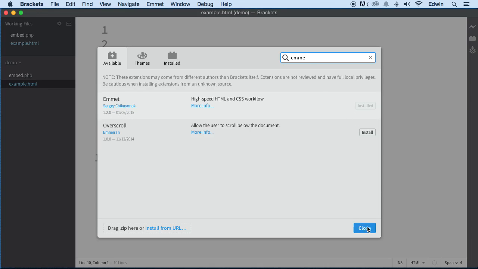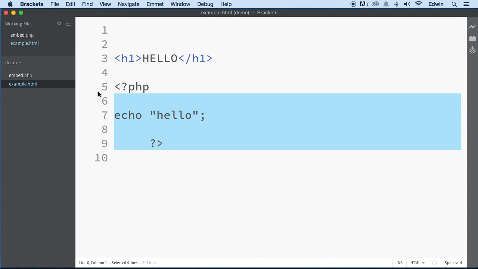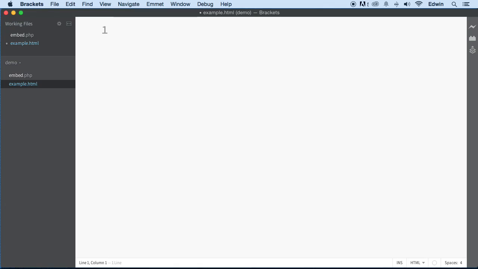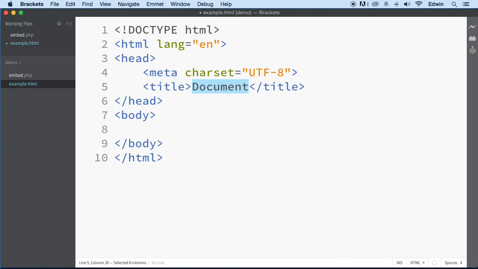The reason why I want you to install that is because it's going to make you a better programmer. Let me tell you why. You're going to be a lot more productive when you actually use this. Now that you have it installed, I want you to type an exclamation mark with the shift key and number 1 on your keyboard, then put your cursor after that exclamation mark and press tab. Look at that. We wrote all this code just by doing that, and we can do many different things with it. So that's one of the reasons I want you to do that.